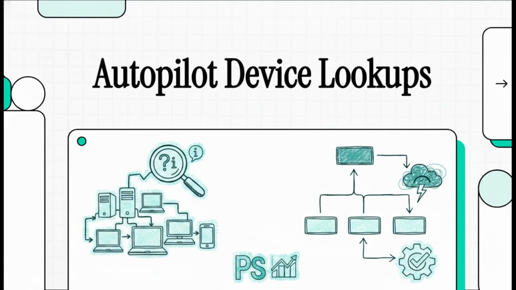Welcome to this explainer. Today we're tackling a massive pain point for enterprise IT, and that's Windows Autopilot device lookups. If you're an IT director or a senior manager on the ground, you already know that deploying devices at scale needs to be absolutely seamless. But when things go wrong, hunting down the right data can turn into an absolute nightmare. So, based on insights from EndpointWeekly, we're going to fix that right now. We'll be transforming that tedious manual lookup process into a sleek, automated Microsoft Graph PowerShell powerhouse. Let's just dive right in.